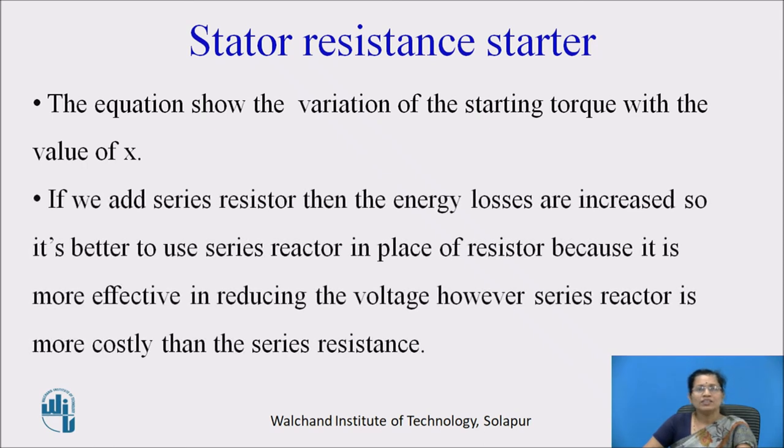If we add a series resistor, then the energy losses are increased. So, it is better to use a series reactor in place of a resistor because it is more effective in reducing the voltage. However, a series reactor is more costly than a series resistance.